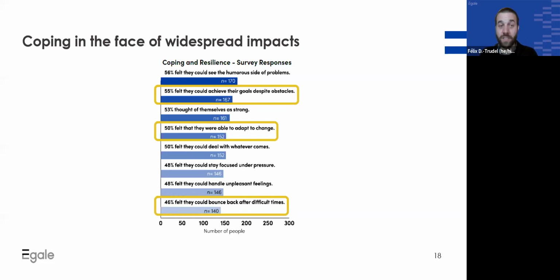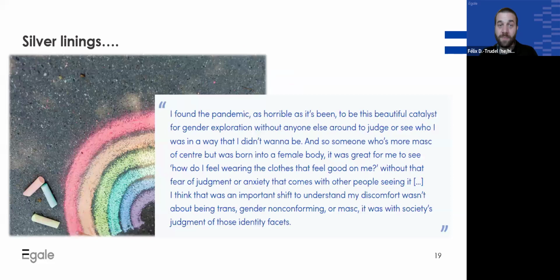Again, our interpretation of these fairly high numbers is that 2SLGBTQI people are resilient, and that this resilience contributed to helping people go through the pandemic. So although a lot of our research findings highlighted some dire needs, they also illustrated the coping strategies and resilience 2SLGBTQI people demonstrated as they navigated difficulties created or exacerbated by the pandemic.